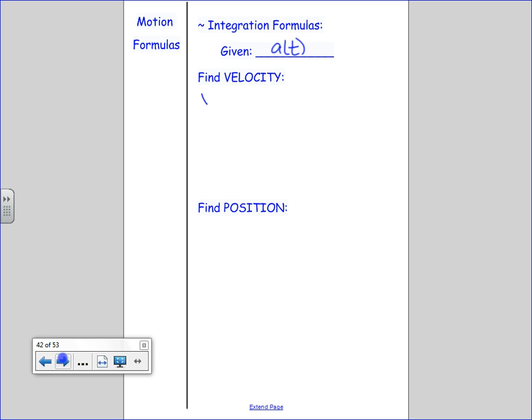To find velocity, I'm going to take the integral, right? Isn't this the antiderivative of a? The antiderivative of a of t, dt. If I was doing something like a physics problem, I could say, hey, acceleration, we'll just say there's only gravity acting on an object. I could say it is negative 9.8 meters per second squared.